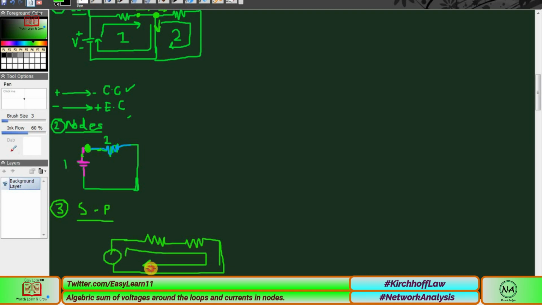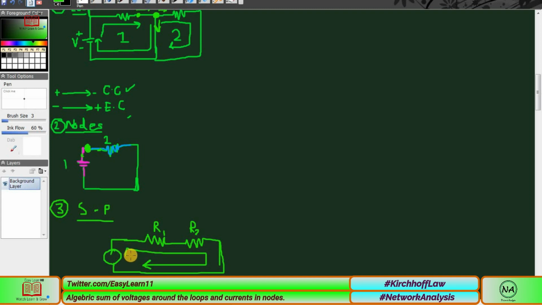As you can see, the current has only one path to follow, and if current is flowing this way, it has to pass through the first resistance and the second resistance. It doesn't happen that current wants to complete its path but doesn't want to flow through R1 or R2, because there is only one path and the resistances are on this path. If the current wants to complete its way and make a loop, there must be current through the resistances. So we can say both resistors are connected in series.